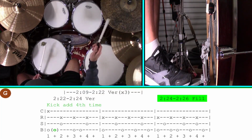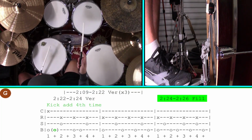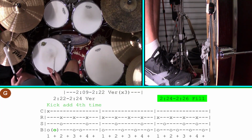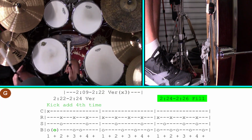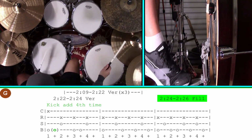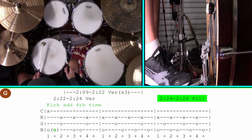G at 209. You've seen this pattern before. Bar 1, 2, 1, 2, 1, 2, 1, 3. Here's what's different: the kick on the 4th time. Let's just assume I'm playing it. I've already played the verse 3 times. I'm just playing bar 1 and 3. 1 and 2, 3 and 4, 1 and 2 and 3 and 4 and.